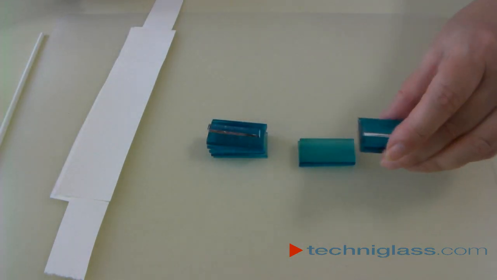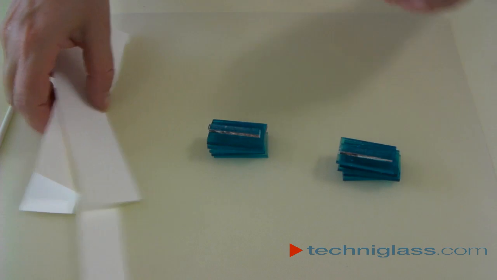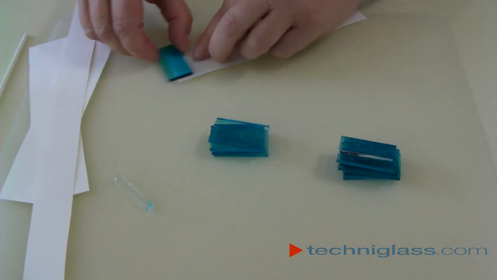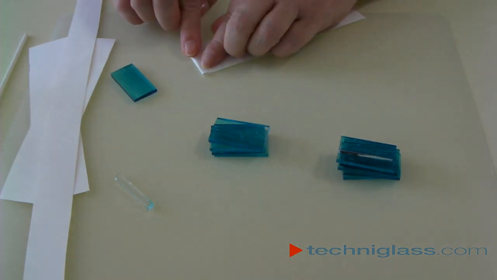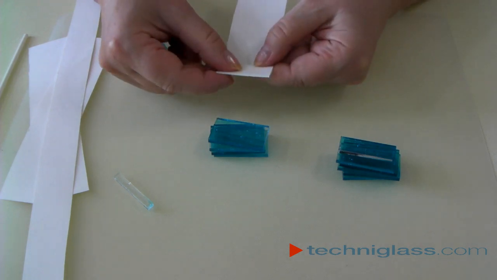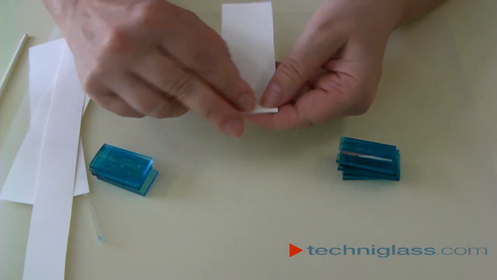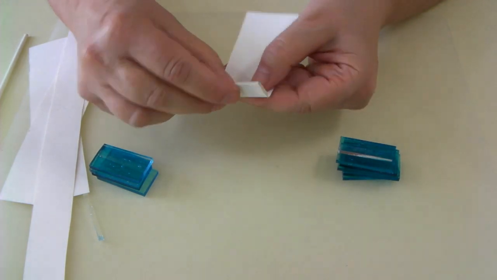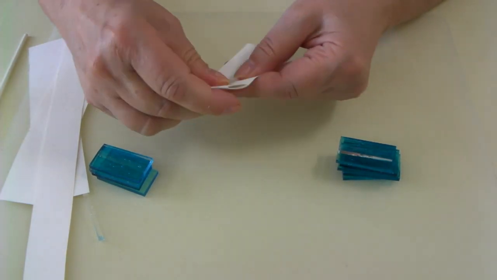Start with folding the divider for the center which will create the slot for the sign or picture. The strip of papyrus should be as wide as your glass piece, in our case 1.5 inches or 4 centimeters, and also long enough to fold it at least six times, the same height as your glass pieces.